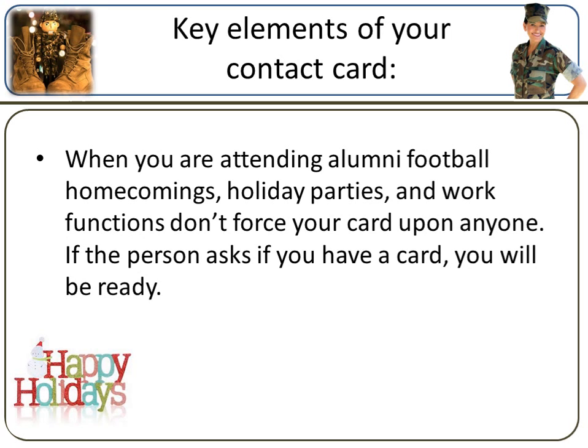Now again, when you're attending alumni football, homecoming games, holiday parties, family gatherings, and even work functions, they're great opportunities to network. But never force your card upon anyone. There is some etiquette to cards. You typically wait until they ask if you have a card, and if they do, you'll be ready. If they have not asked for your card, you ask for their card, and typically then they will in return ask if you have a card. So always ask for their card first. If there's a group of people, ask for everyone's card and give everyone a card. Don't exclude someone.